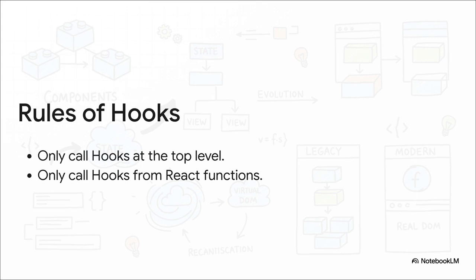Now, hooks are incredibly powerful, but with great power comes, well, a couple of simple rules, and you really have to follow them. Rule 1. Always call hooks at the very top level of your component. Don't stick them inside loops, conditions, or nested functions. Rule 2. Only call hooks from a React function component. That's it. Follow those two rules and React will work perfectly every time. Break them and you're gonna have a bad time.